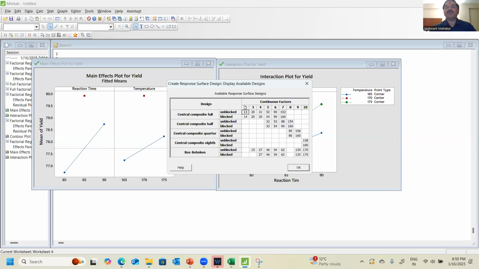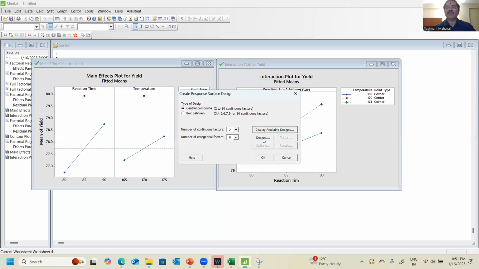So for 2 factors, you can see only full is available. For 5 onwards, you can see half, so in that also you can reduce the number of runs. So the unblocked is 13, and we should be choosing this particular one here. Box-Behnken designs are also available. So this gives you a choice.